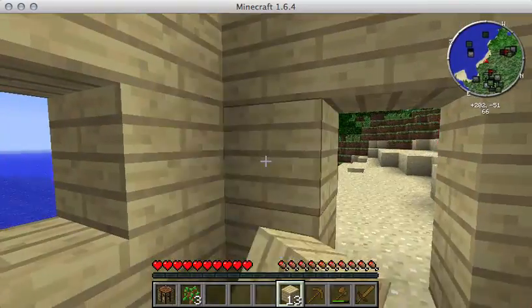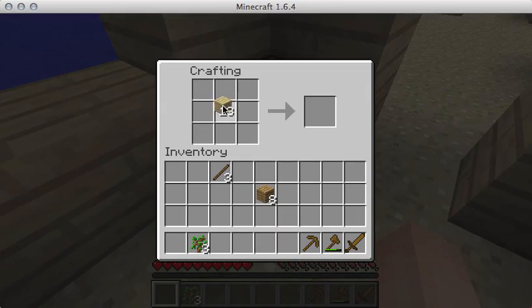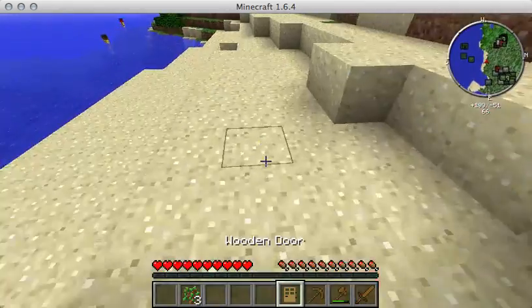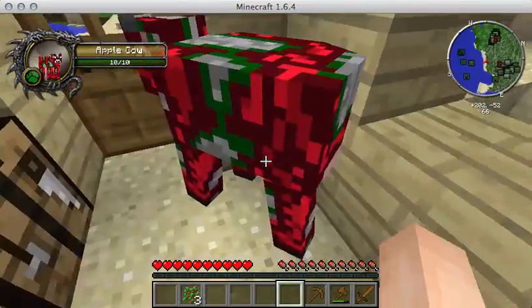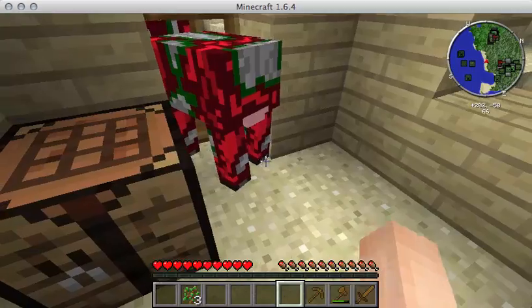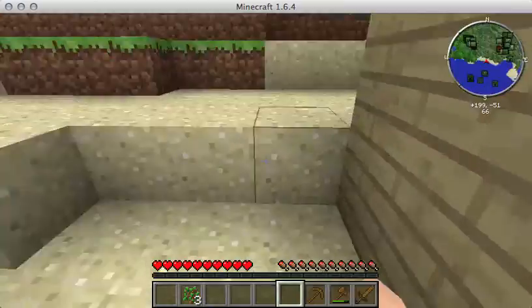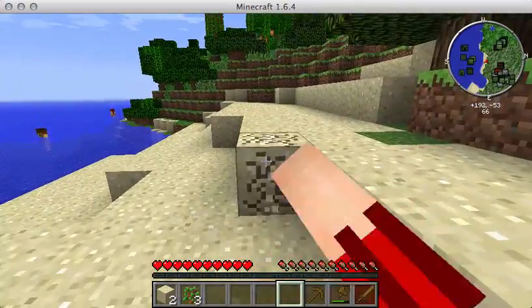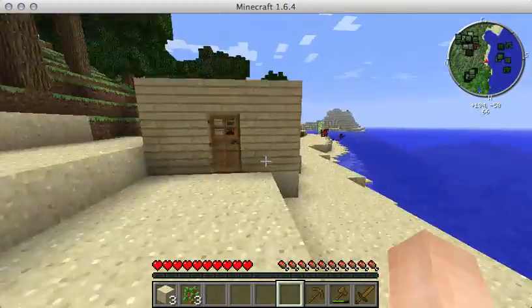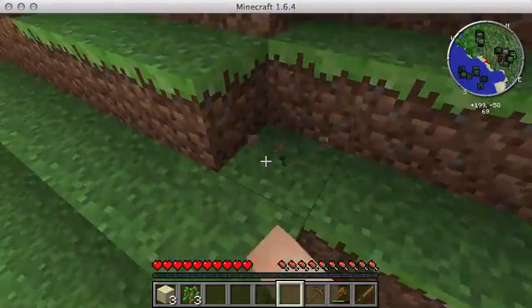Okay. Here we go. Let me place my crafting table down and make a door. Little do you know, but that's a birch door. It may not look like it. Yay! I have a picket cow. If I get hungry, I don't know what I'll do. Hey, you can go. You can be free, if you want. Okay. You can stay with me. Let me get some sand for glass, and I may want to do a little mine.